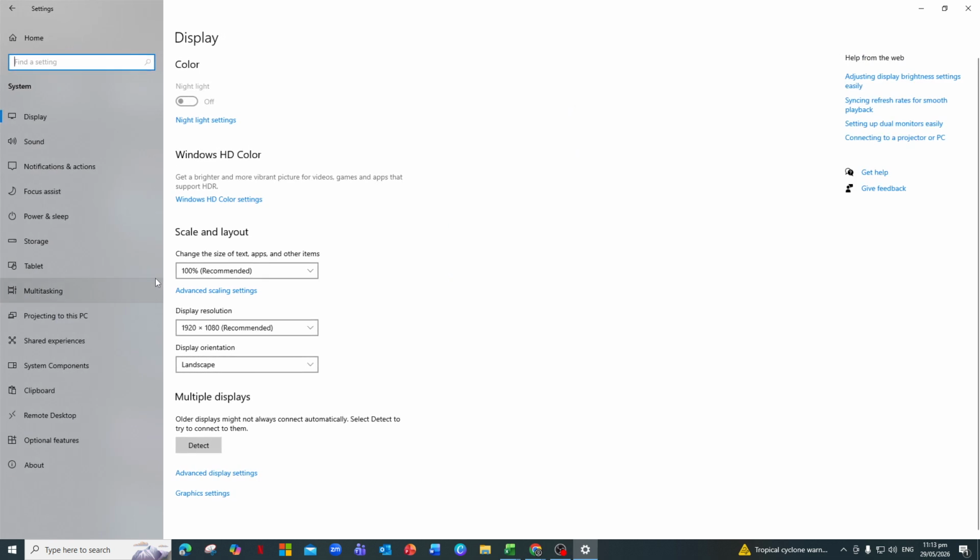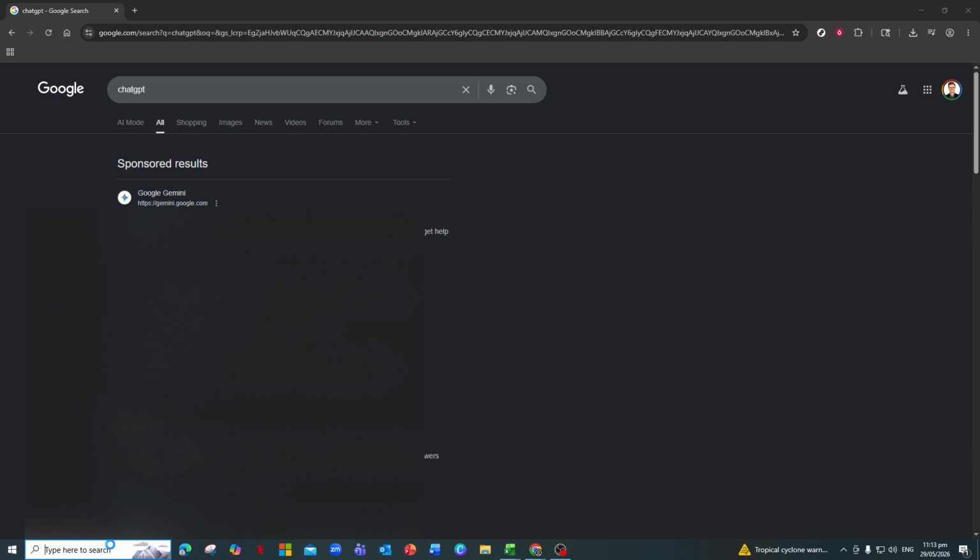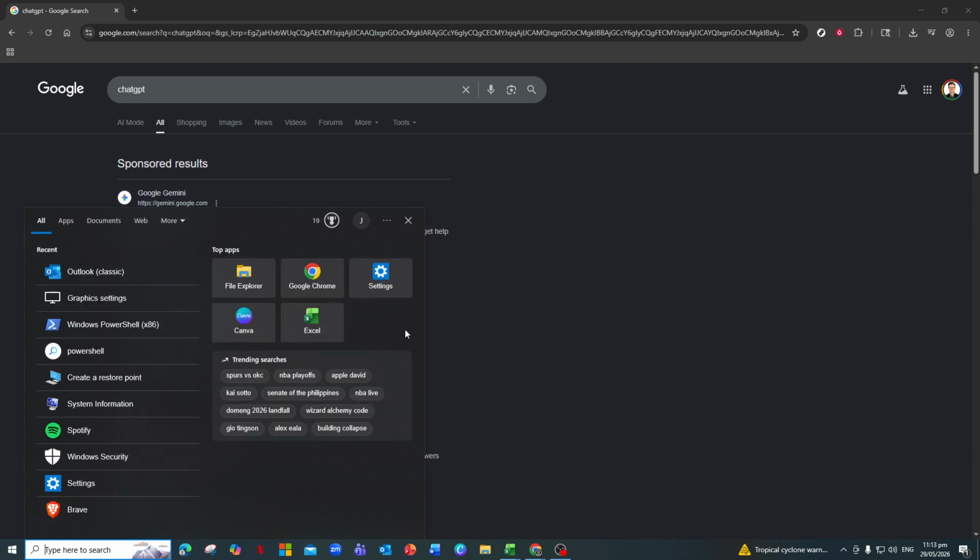If the error appears when signing in with a Microsoft account, open Settings and go to Accounts. Sign out of your Microsoft account if you're partially signed in, then sign back in carefully with the correct credentials. Make sure you enter your full email address and password, and complete any two-step verification if it's enabled on your account. For domain-related actions, confirm that your device name and domain information are correct, and that you have the proper permissions from your network administrator. An incorrect domain, outdated credentials, or blocked network ports can all lead to this message.